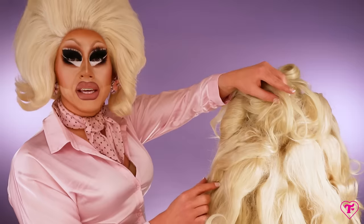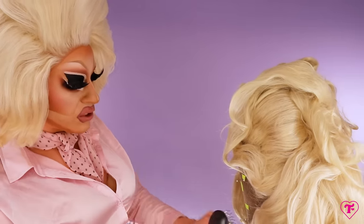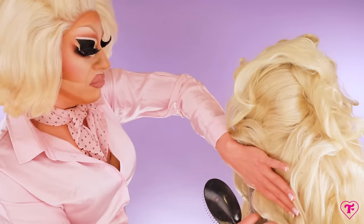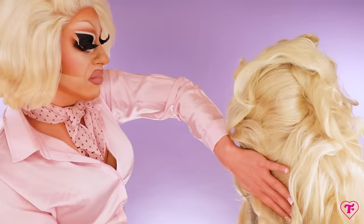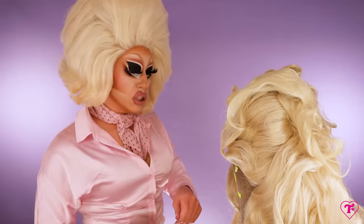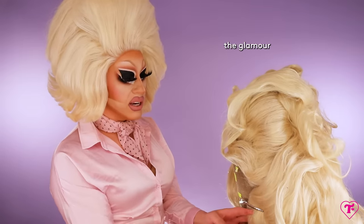Now that I'm looking at the wig, I can kind of figure out what's going on here. It looks like they were taking pieces of hair trained to go forward to the front. Some sections that are almost in good shape, I'm just going to groom them and let them be. Because I know that originally this wig was impressive because normally when wigs are this big, the surface looks a little more cottony, everything looks like a helmet. This wig was really impressive in person because it was big but still looked like it was packed with hair. And in fact, it was packed with hair. This wig was so heavy that on day two of DragCon, I went to the women's room and threw up because it gave me such a bad migraine.